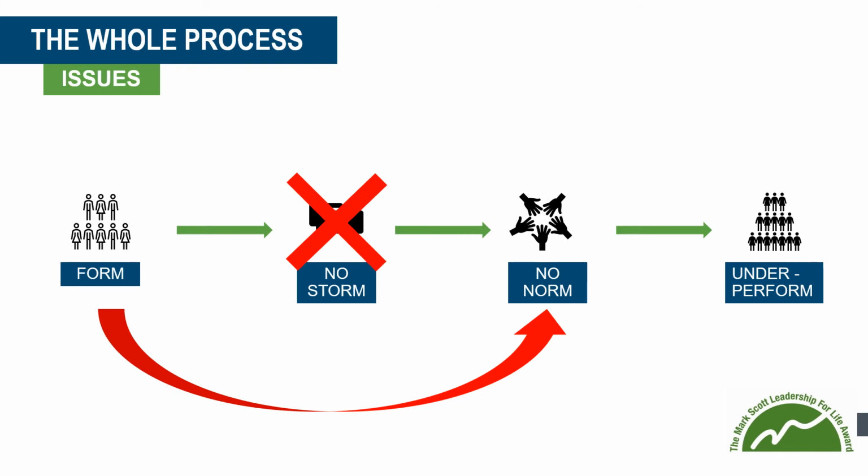You are prepared to give people feedback on how they work well and don't work well with you, what roles they fulfill well, what roles they don't fulfill well, what tasks they're good at, what tasks they're not good at. Because if you don't do that, there's no storming, there is no norming, and you only go through to underperform. Okay, and when we're talking about underperforming, we're potentially, as a group, delivering less than an individual from that group could deliver themselves, because you're so at odds with each other. So underperforming is really, really serious.